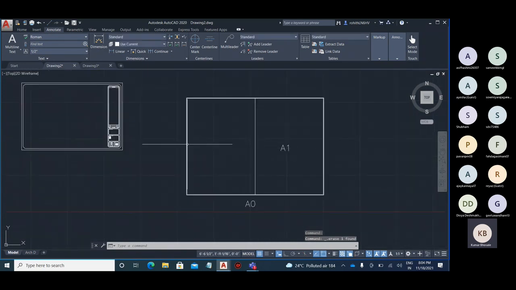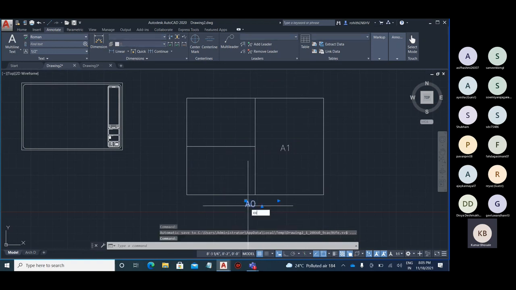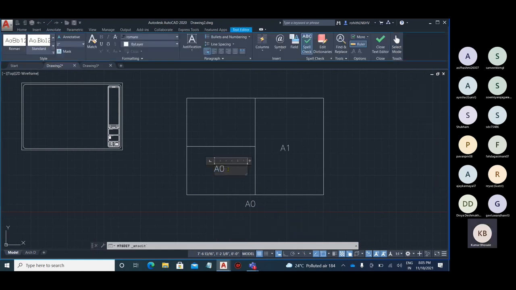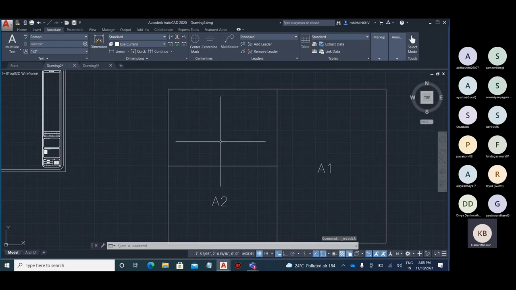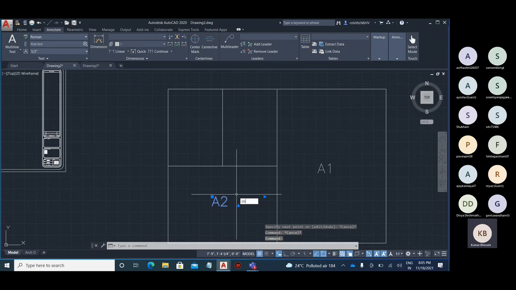Now the A1 sheet I can divide into two parts again. Over here, divide into two parts. Now this becomes your A2 sheet, so I can just copy this. This is your A2 sheet. Again the same, I can divide this into two parts again, and this becomes your A3 sheet.